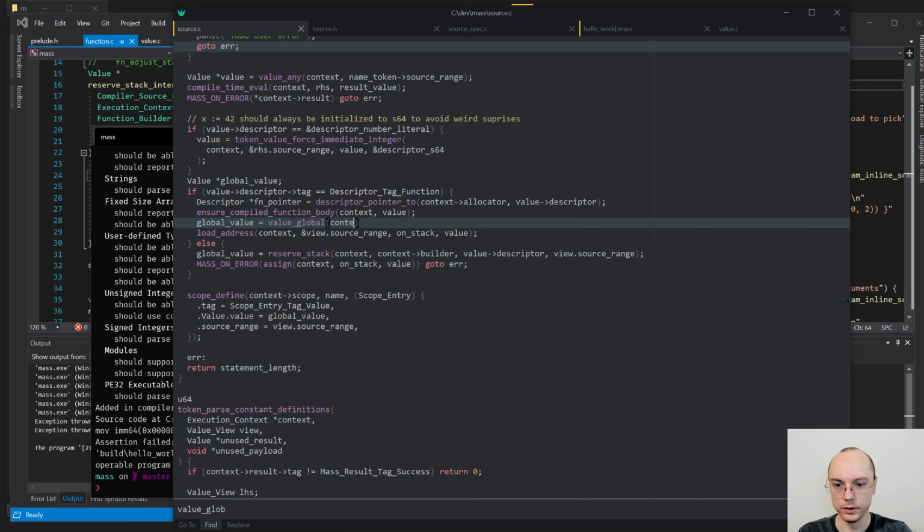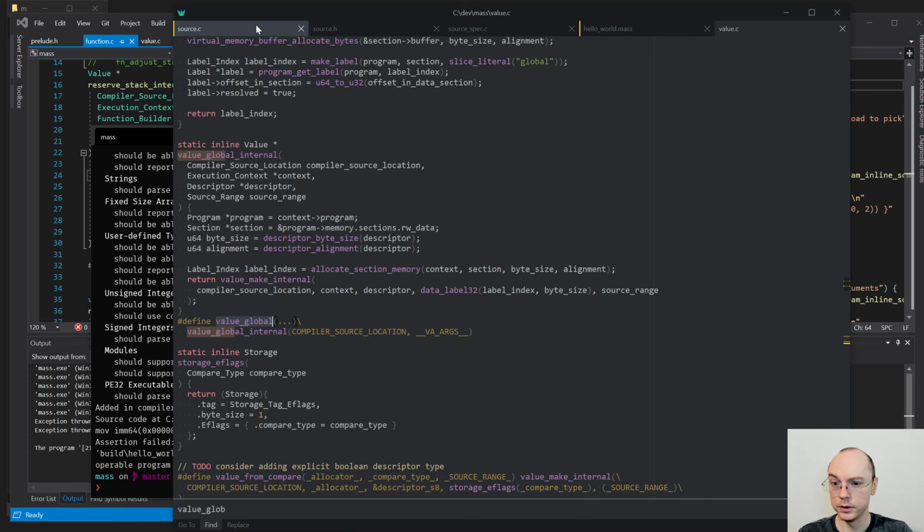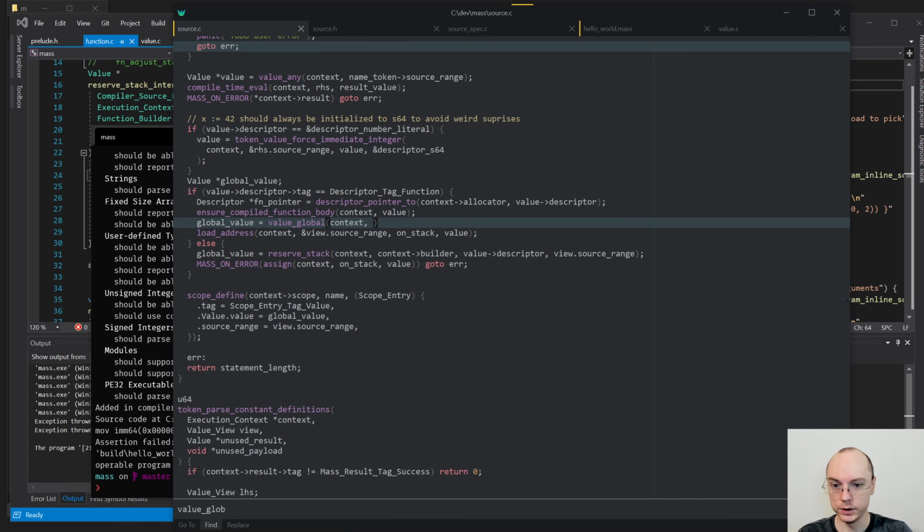We can say value global, context, what was it? And descriptor and source range. Okay, that seems perfectly reasonable. We would say function pointer and source range, RHS source range, right?